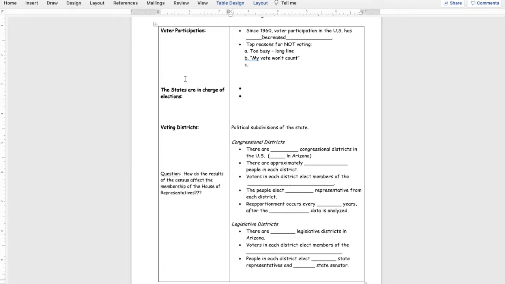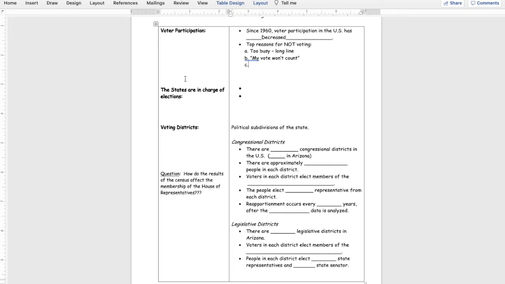Also, if everybody who said my vote won't count voted, do you think that would change an election? It absolutely would. So many people that don't vote because they think their vote won't count, if they all got together and decided to vote, they would completely swing any election they decided to vote in. It would be monstrous turnout amongst those people. So in the overall scheme of things, does one vote matter? Not necessarily if you're looking at it technically, but when you think about the ins and outs of voting and why it's important, does your vote count? Absolutely it does. And you should be proud to be able to vote and proud of your vote.